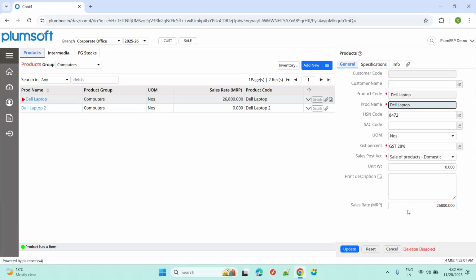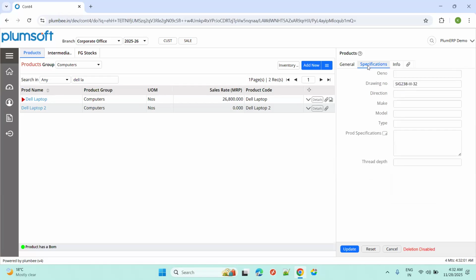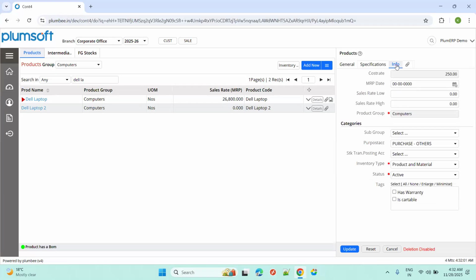We can provide a standard rate in the master itself, so that whenever we take an order, this standard rate will automatically appear in the document. For more details, if you want to capture the make, model, type, all those come under specifications and relevant information.